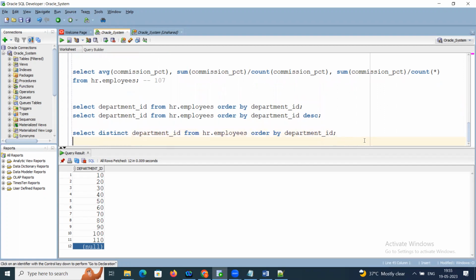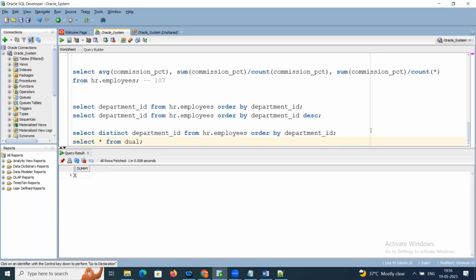Now one small question. Select star from dual. Dual is one table in the Oracle database. The column name is dummy, and the value is capital X. This table is provided in Oracle as well as in many databases. They have given a dummy table just for normal calculation: 10 plus 5, what is that? 20 multiplied with some value, what is that? Just for calculator purposes they have given it.